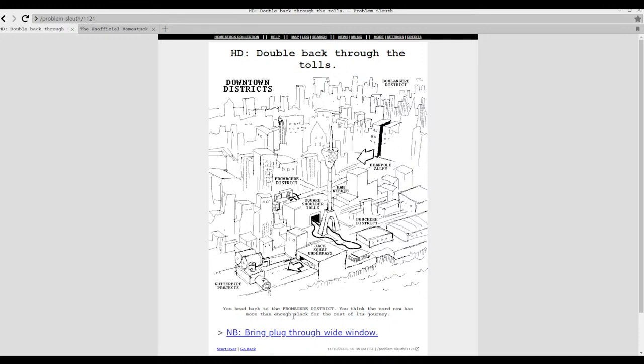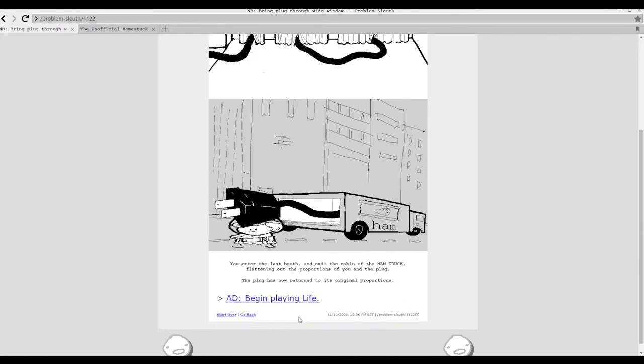You head through the Fromager District. You think the cord now has more than enough slack for the rest of its journey. Nervous Red, bring plug through the wide window. You enter the last booth and exit the cabin of the ham truck, flattening portions of you and the plug. The plug is now returned to its normal properties.